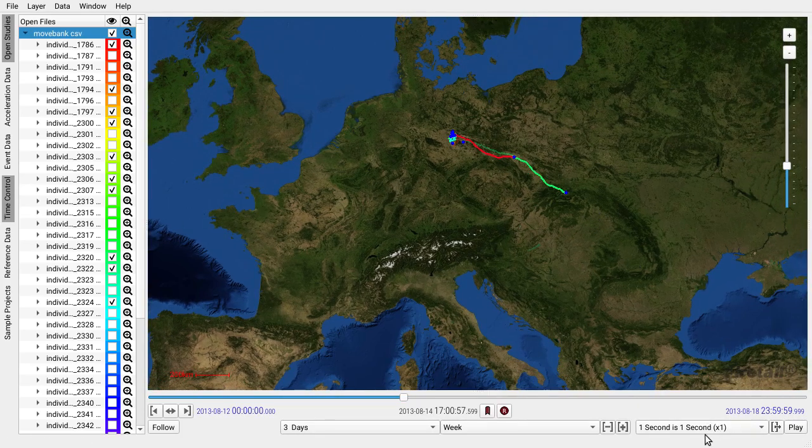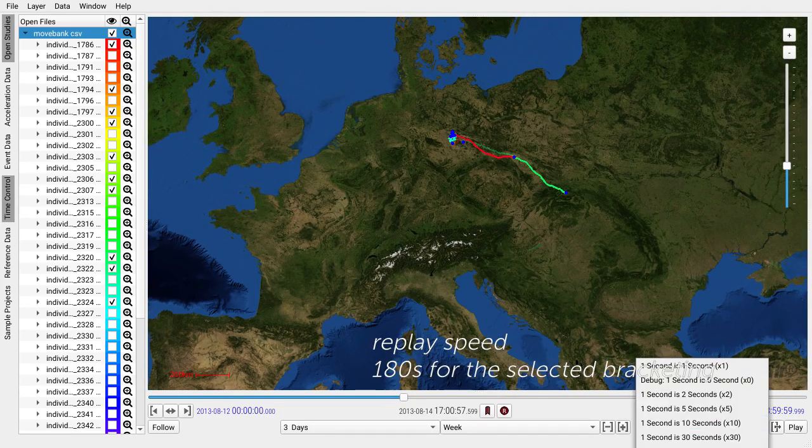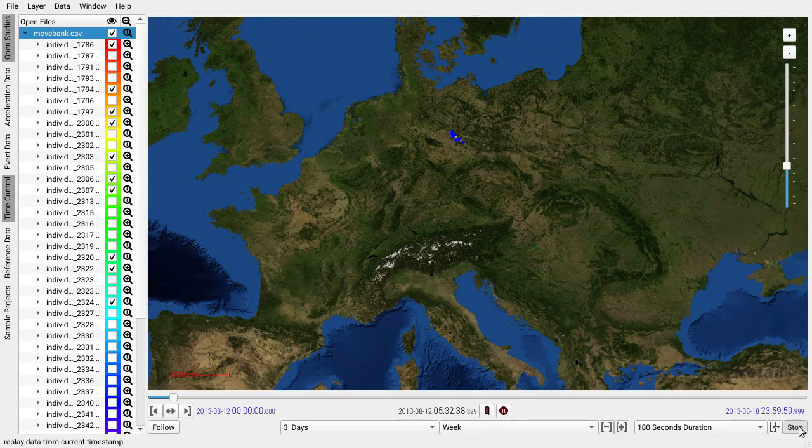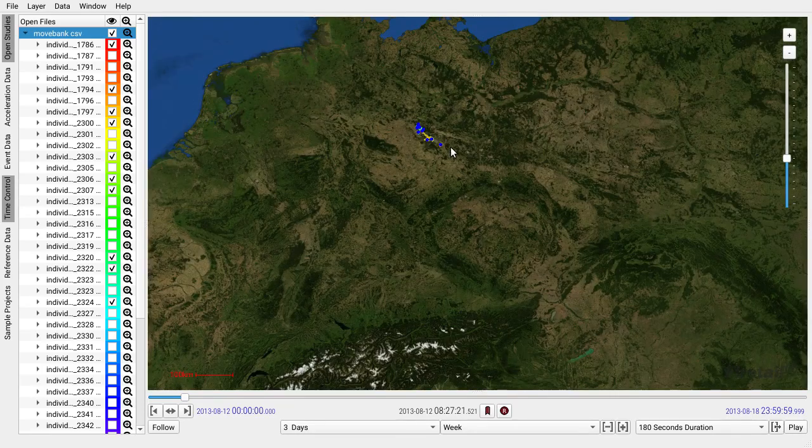In our case, I will set the replay speed such that the complete selected range is 180 seconds of replay. But for now I will stop the replay.